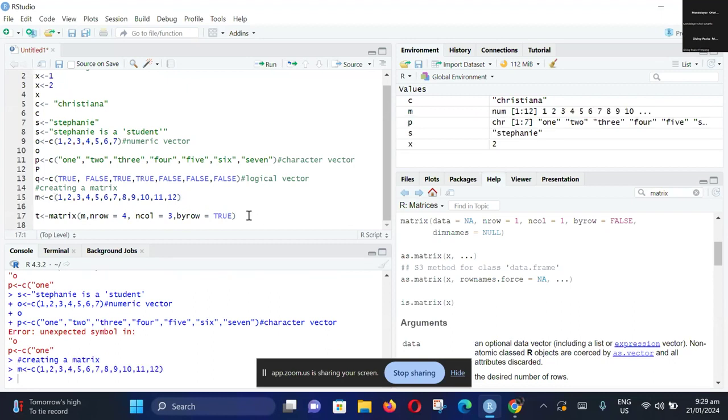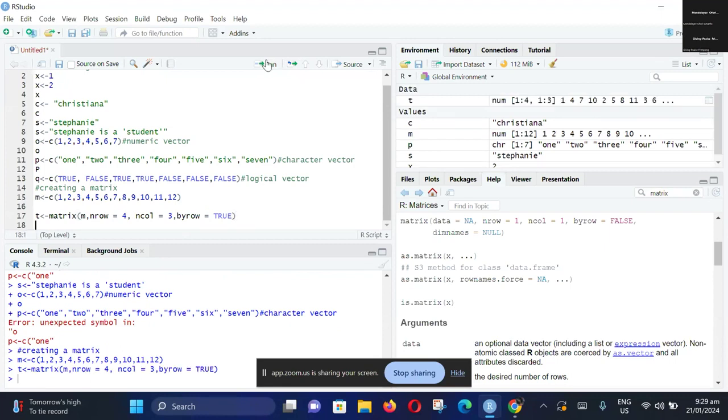Finally, your M is now running. Okay, and then run your matrix again. It's running. So make it T1. Run it again.